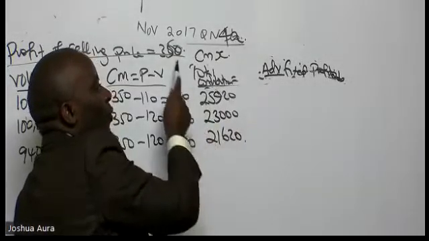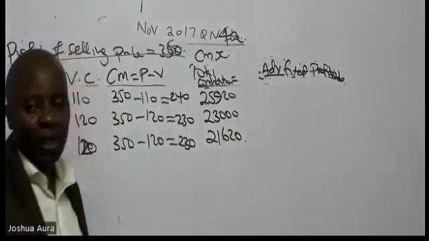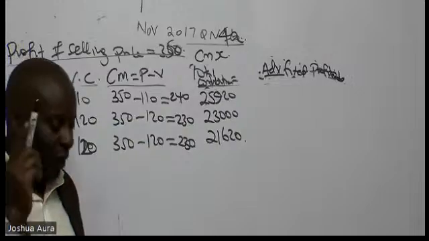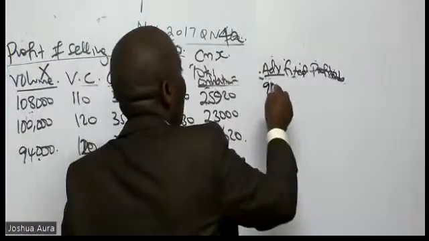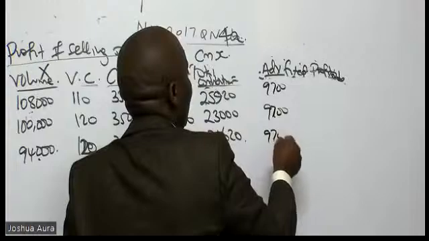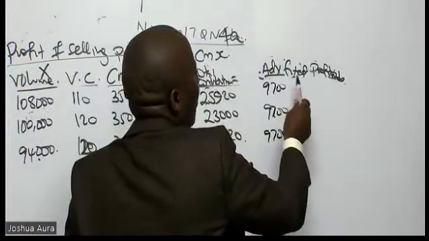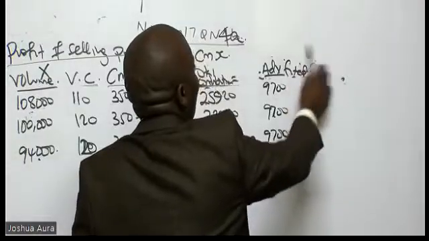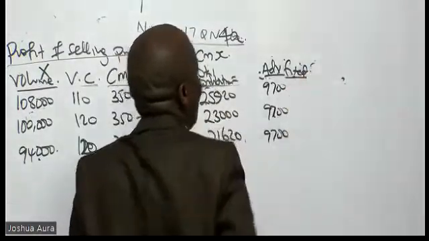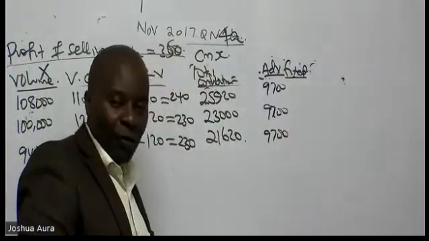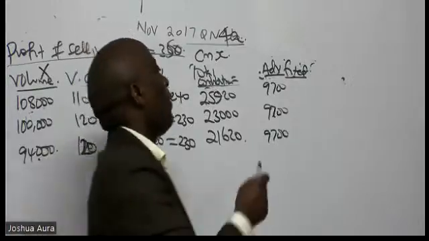Advertising costs for this price of 350. Have they given us the advertising cost for this price? 9,700. Thank you very much. This is going to be constant. How about the fixed production cost? They gave us a figure there of fixed production cost of 4,500, isn't it? Thank you so much, 4,500.